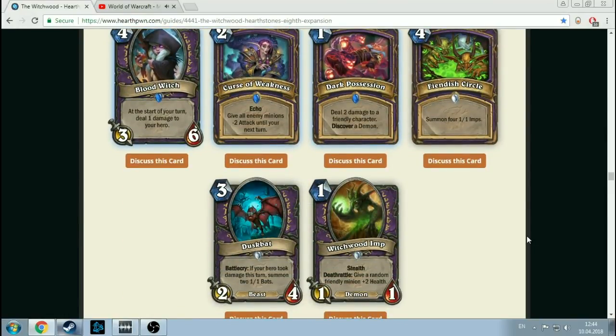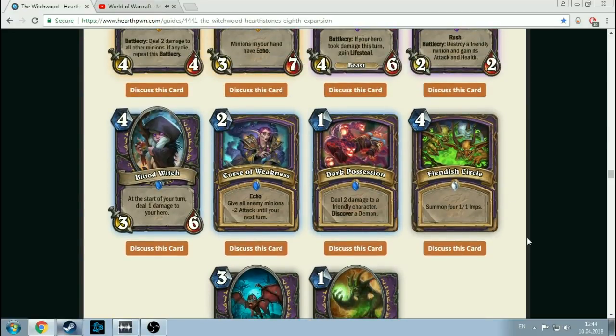Witchwood Imp, 1 mana 1/2 stealth, when it attacks, give a random friendly minion +2 health. Demon. That's a pretty good card. It's a lot of value in one card. You can play it. It has stealth. On the next turn, let's say your opponent plays a minion or 1-drop of their own, you play a Flame Imp, you buff the Witchwood Imp with something like Archer's Veteran, you kill their card, then you get +2 health to your Flame Imp or the Archer's Veteran, so you get a really sturdy board. So it has the potential to be good in a zoo deck.